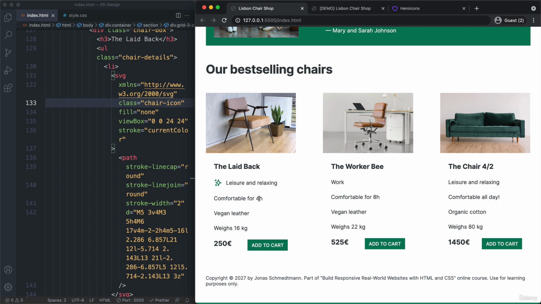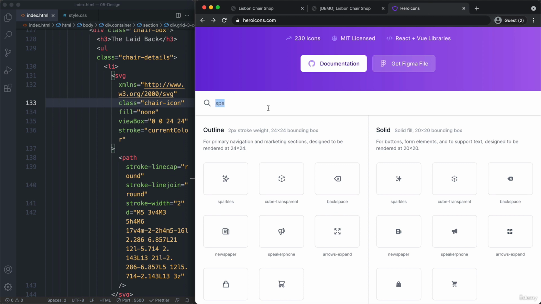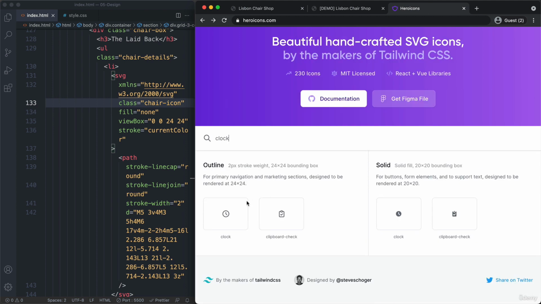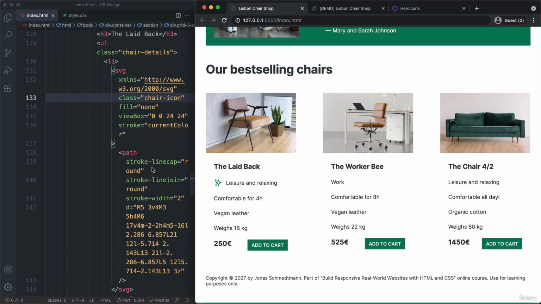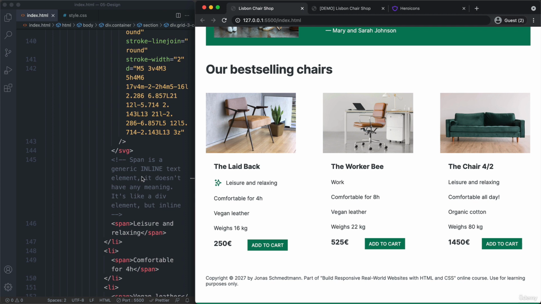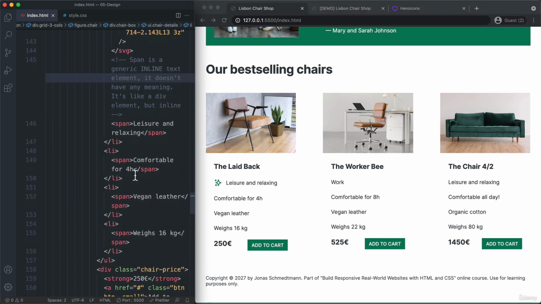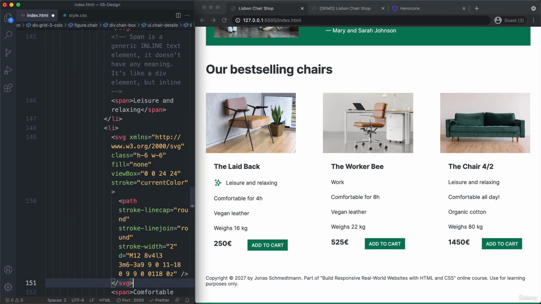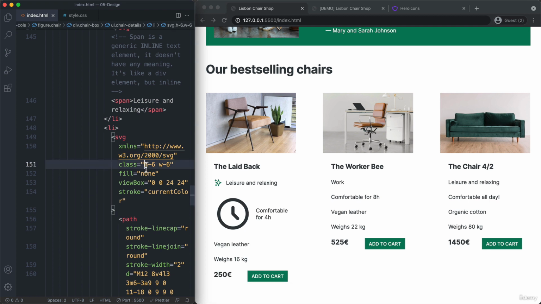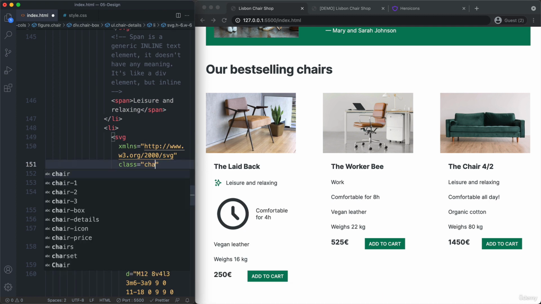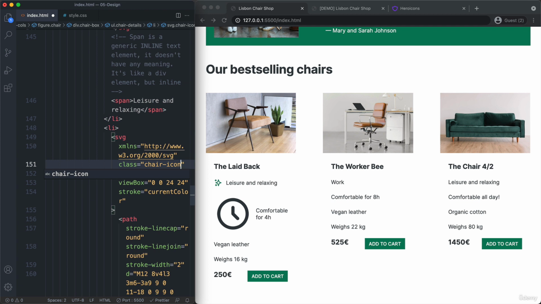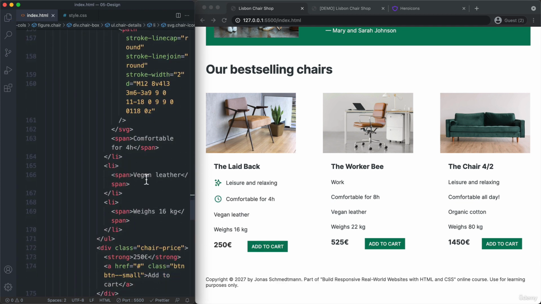So here, in this one here, we are telling the customer for how long the chair is comfortable. So that sounds like we want to display a clock there. Right. So the clock will then quickly tell the user that it is something related to time. Then we just need to add our class chair icon.